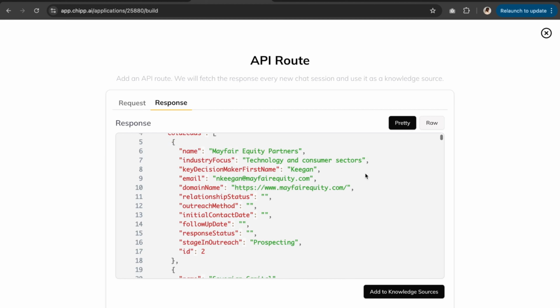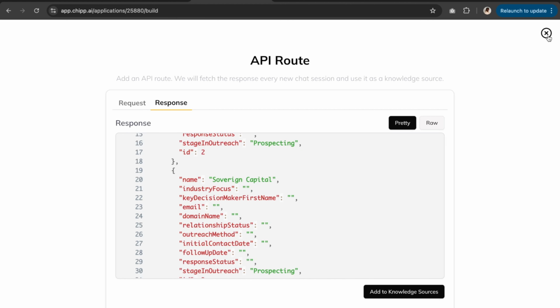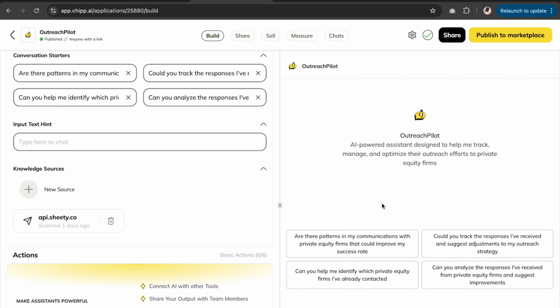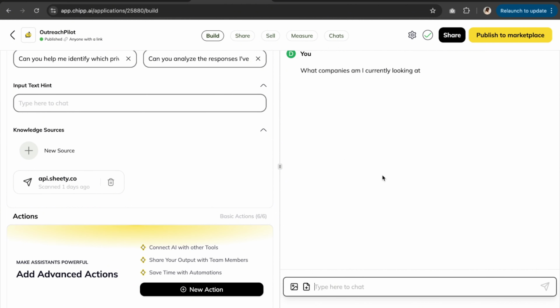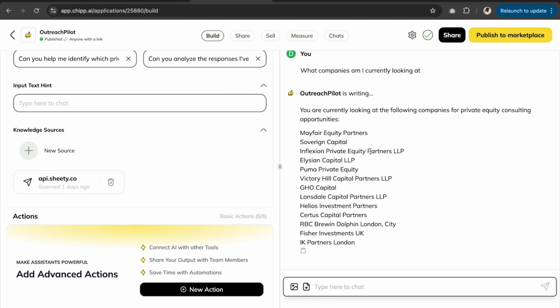When I click add to knowledge sources, it will be added just like this. If we take a look at how this works, I can ask what companies I am currently looking at, and you can see it immediately brings up the companies I'm currently looking at to outreach to.